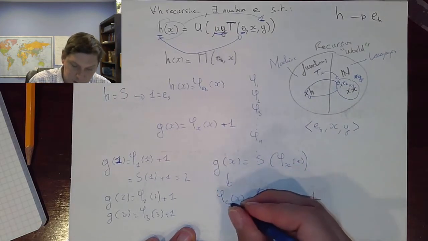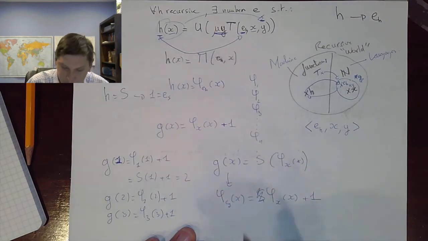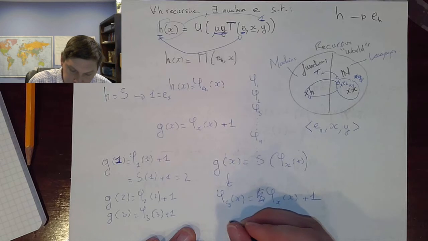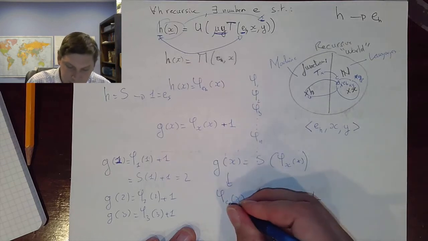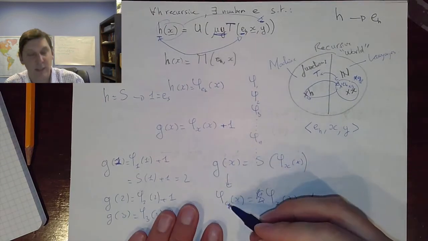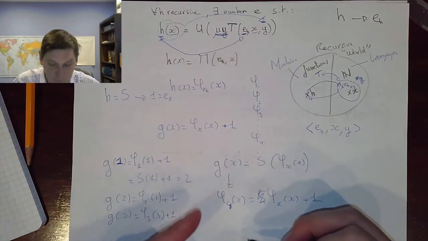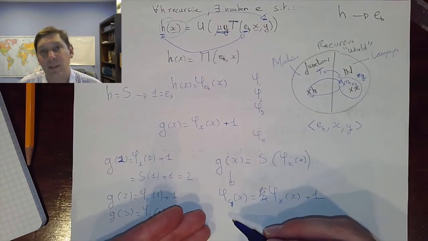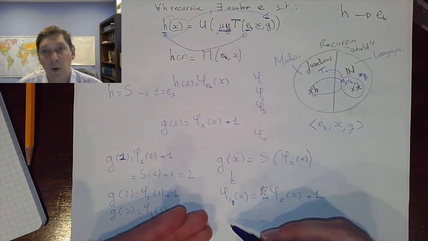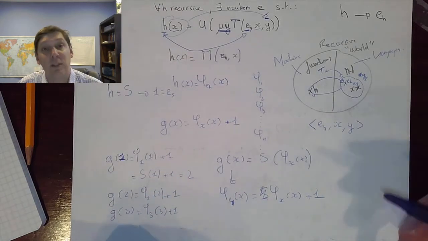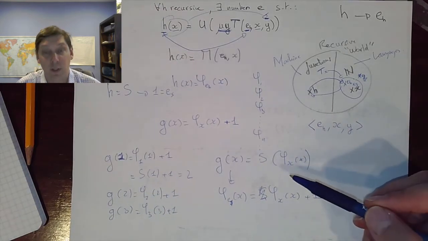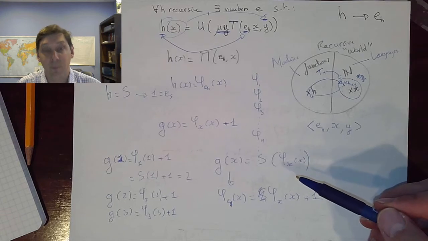And I'm just going to write e for, eg. I can keep eg, but let's just write it e for simplicity. So that's the number e associated with g. And there has to be one because it's a recursive function. Well, that's the assumption, that it's a recursive function and they are all enumerable.